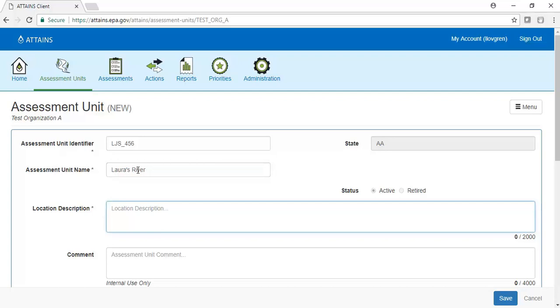Give it the name of the water on your land as the assessment unit name, and under location description, enter detailed information about where someone would find that assessment unit. For example, from the confluence of the Cheyenne River to its headwaters.